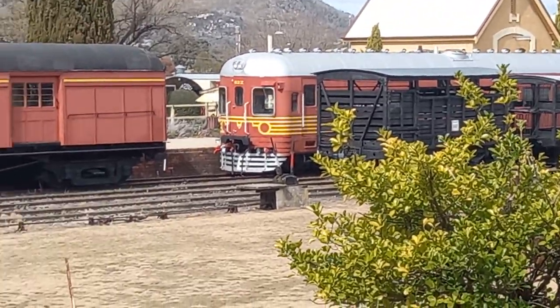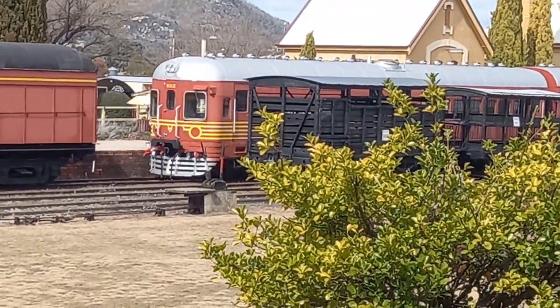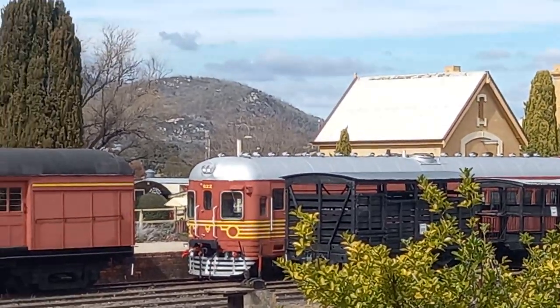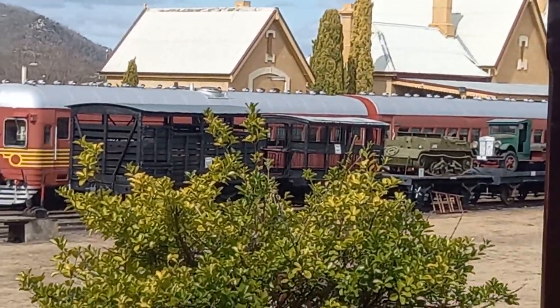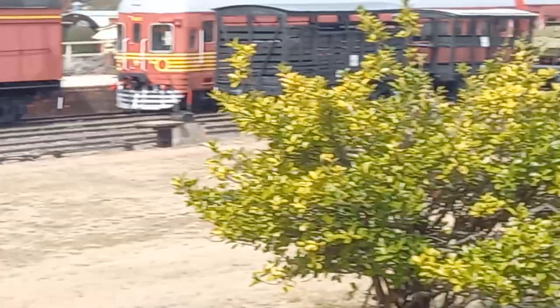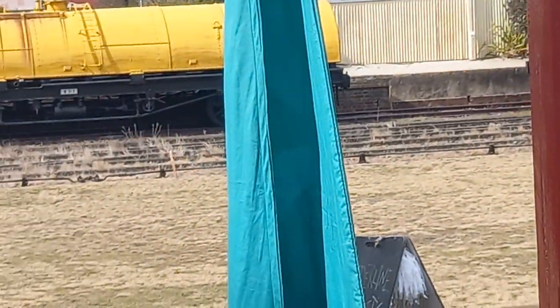If you want to come over to Tenterfield, northern New South Wales, it's on the New England Highway, at the crossroads of the Bruxner Highway. Where the Bruxner Highway meets the New England, you can drive straight across down into town and you will find the Tenterfield Railway Station. I was a part of it back in '95, and there she is down there. There is a website, the Tenterfield Railway Station Preservation Society. You can look them up.